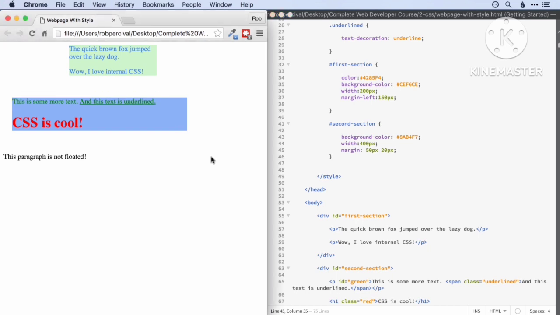Let's have a look. There we go. So we've got 50 pixels at the top and the bottom and 20 left. And if we could see it, there'd be 20 on the right as well there. So that's one way of doing it. That's probably the simplest solution.